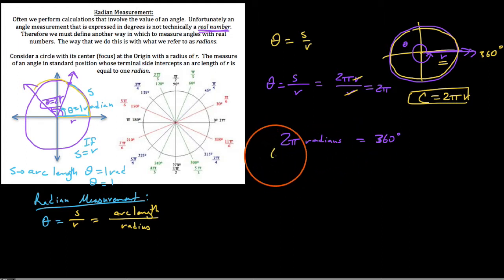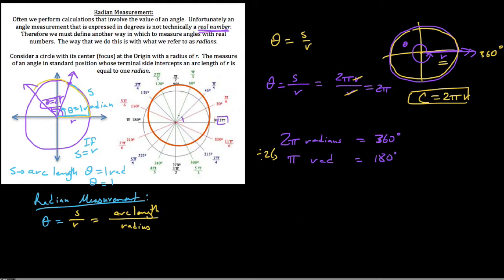If we were to divide this 2 pi in half, split it in half, then we would have pi radians, pi rad. This time I'm going to write just rad, and I'm going to say that that must be the same thing as 180 degrees. So on my unit circle, you notice 0 degrees is the same as 2 pi, and to rotate 180 degrees is pi. The whole key to getting this thing down is memorizing those two measurements, because all of these other measurements around the outside are very hard to learn at first, but they are fractions of pi, where pi is the same thing as 180 degrees.